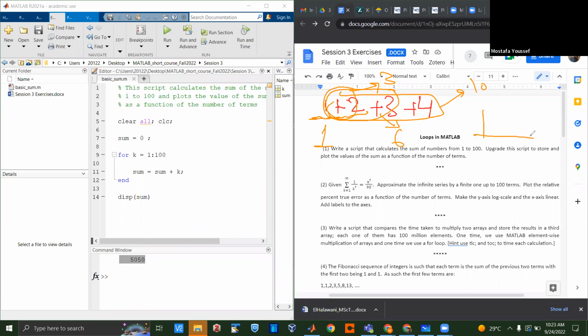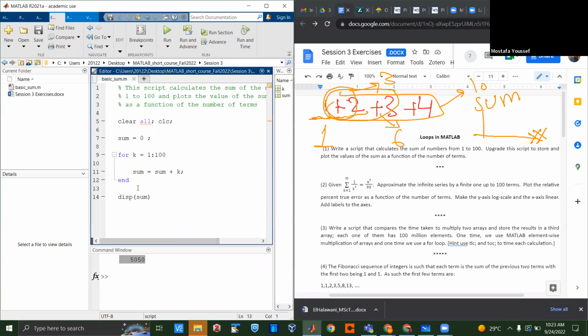I want a graph where the y-axis is the value of the sum, and on the x-axis, the number of terms, how many terms I reach. So I'm going to do something very naive here on the screen, and I hope someone can clarify why it's wrong. The naive thing, I'm going to say, well, that's easy. All I need to do is plot k and sum, and I love plotting, so I'm going to make it dashed, make it red, and maybe with a diamond symbol.